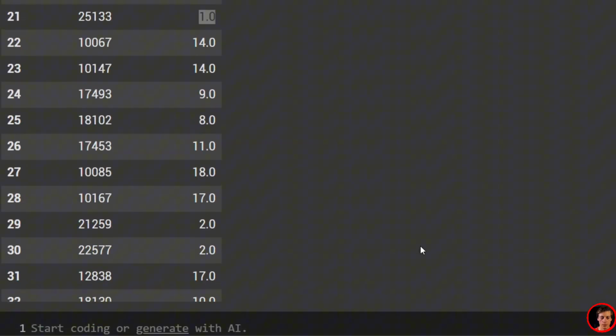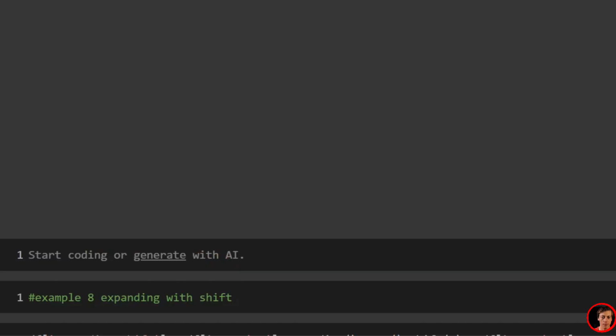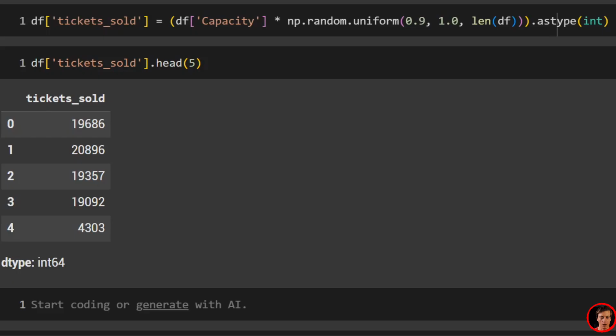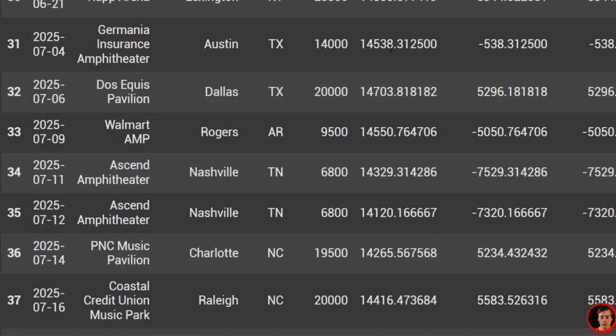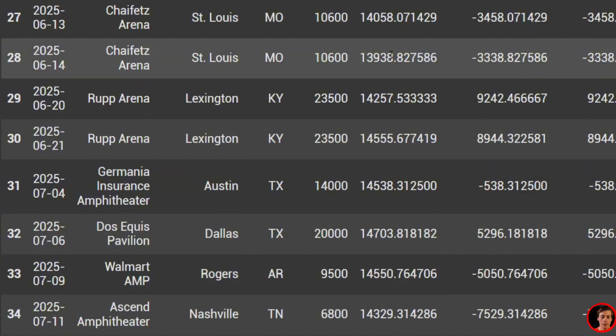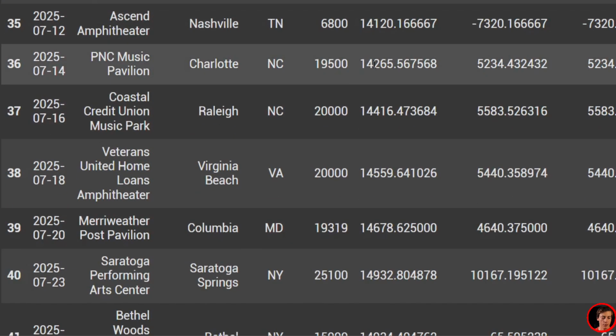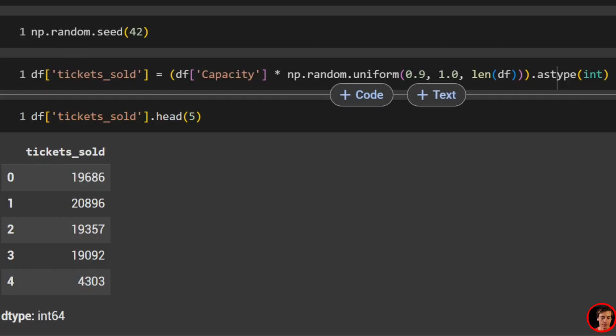But that's pretty much it for the expanding video. Went through about 10 examples with you guys. Again, there are quite a few different ways that you could use it. Just remember the difference between expanding and rolling. Rolling has a specific window, whereas expanding will take a look at all of your data. I showed you how you could use it with sum, cumulative sum through expanding. Showed you how we could use the average as well, which is pretty impactful.